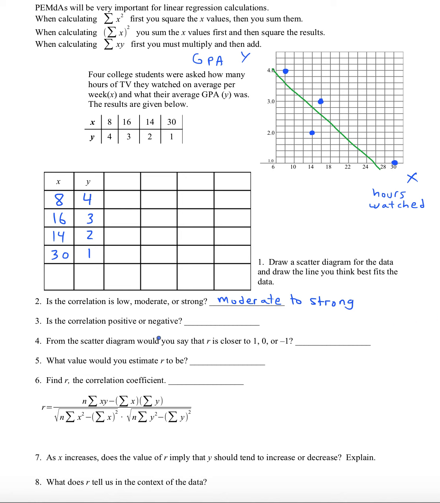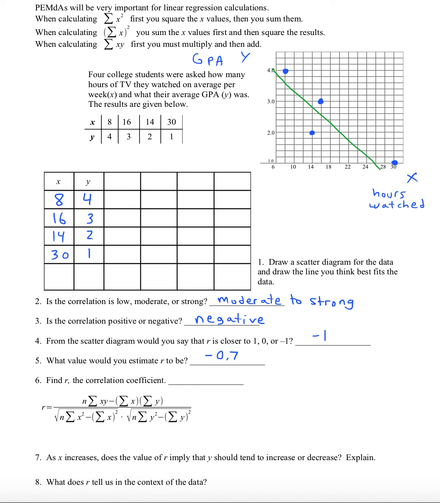Is the correlation positive or negative? Because it's sloped down, it's negative. Would you say the R value is closer to 1, 0, or -1? I think it's going to be closer to -1 than anything. Can you estimate the R value? I'll say perhaps negative 0.7. I think that the data is fairly linear, but it's not a perfect line, certainly.